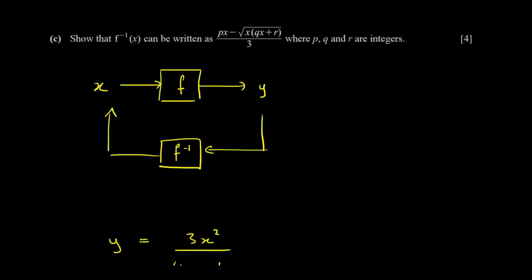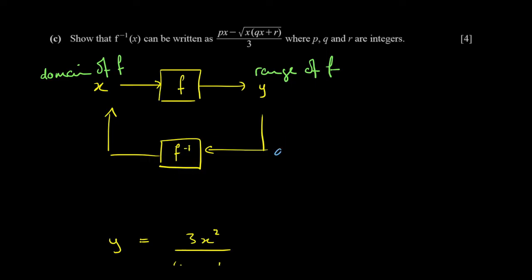Okay, so what's the domain of a function? The domain is the set of all the inputs of a function. And what's the range? The range is the set of all the outputs of the function. Right, so what we've got here is the inputs to f are the domain and the outputs to f are the range. Now, we can do the same thing for the inverse function, can't we?